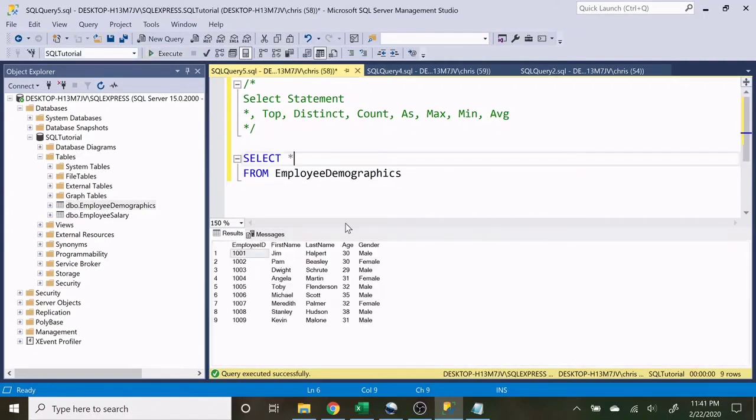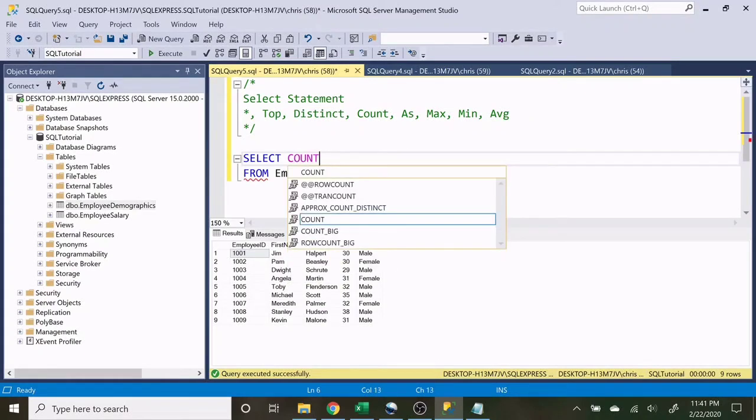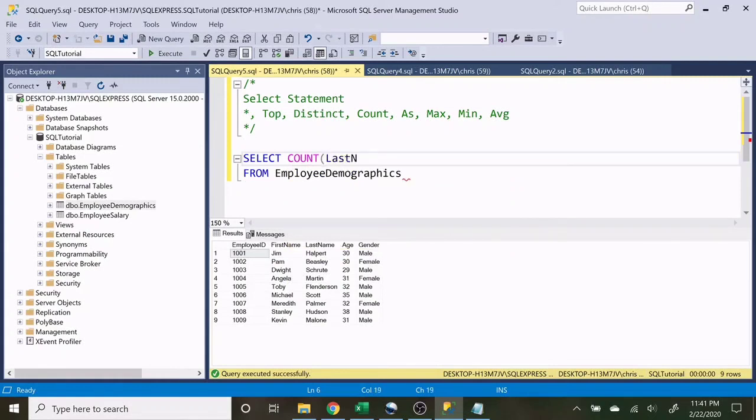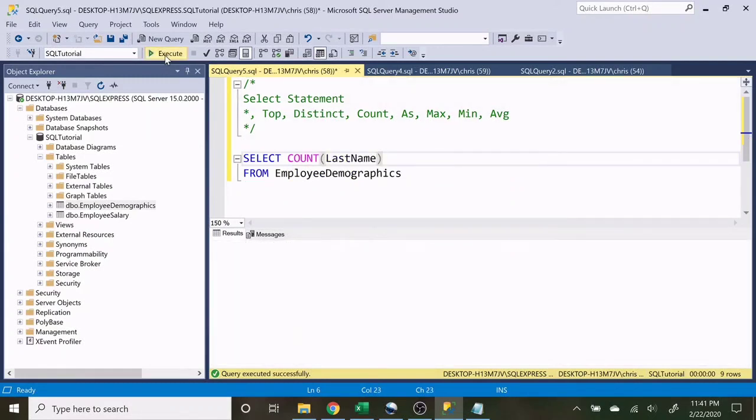So now we want to look at count. Now count is very simple. All it's going to do is show us all the non-null values in a column. So let's look at last name, for example. If we do count of last name, all that's going to give us is a count of 9 because we have 9 last names. If for whatever reason somebody's last name was left out and that was null, then it would have returned maybe 8 or 7 depending on how many were actually in there. So if an entire column was null, it would be returned 0.